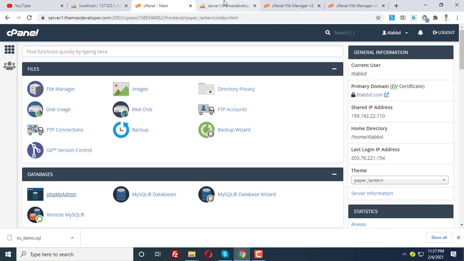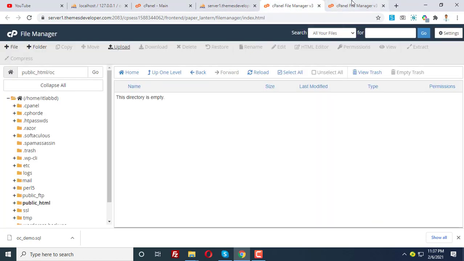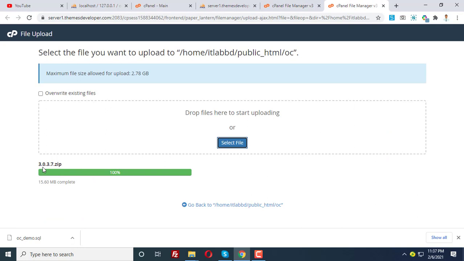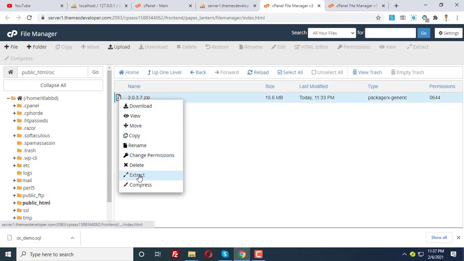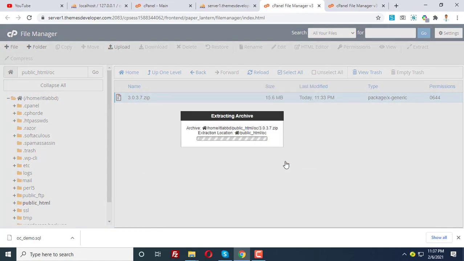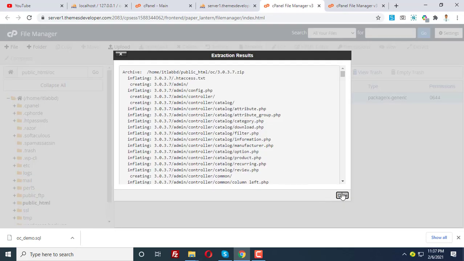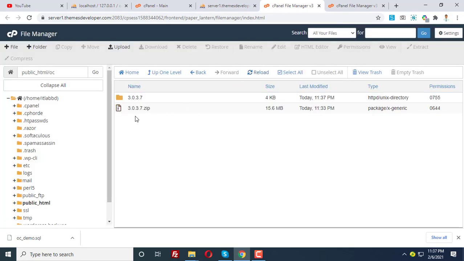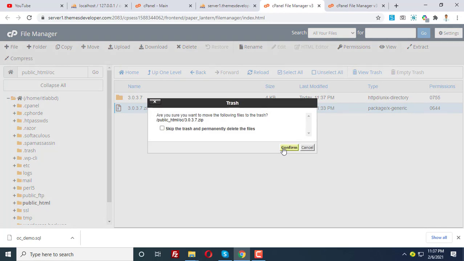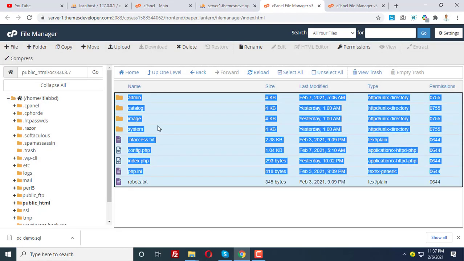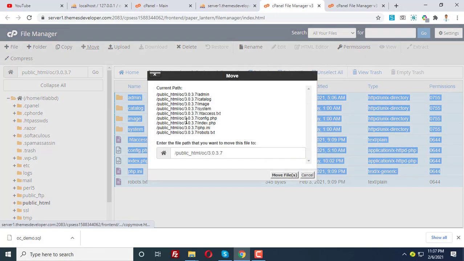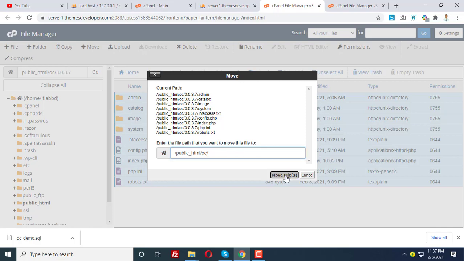Now we can see our files also uploaded successfully. Here you can extract, and move this folder into the OC root section.